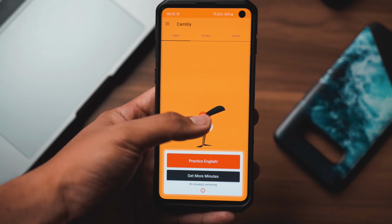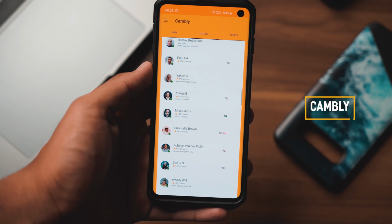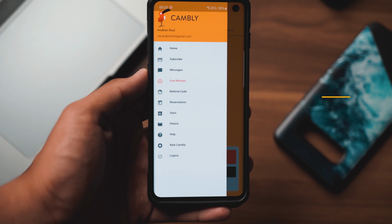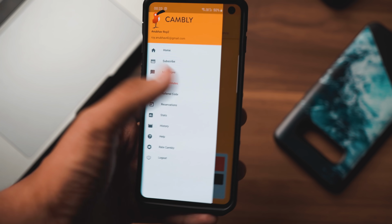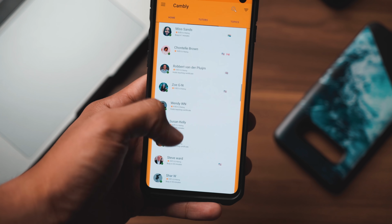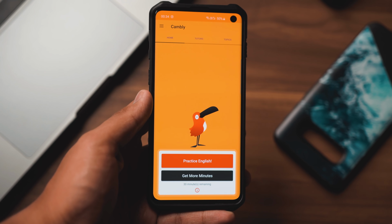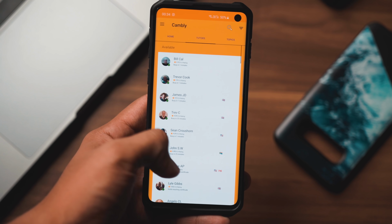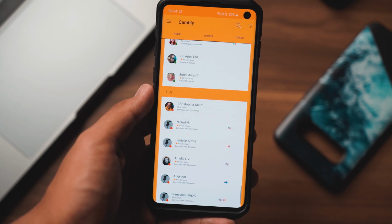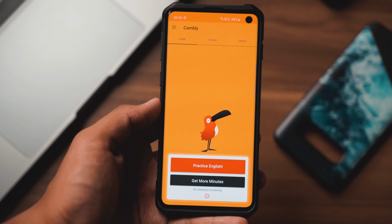Alright guys, so the first app that we're talking about today is called Cambly, and for every time that I have got a comment asking me how to speak better English in my videos, this app is going to save you guys all the problems. So Cambly is basically an app that provides one-on-one private English speaking practice with tutors all over the world from USA, Canada, UK, etc. It's basically for people who want to improve their English fluency, accent training, communication skills, or whether you're sitting for an exam like I did, either for the IELTS or for something such as the SAT.